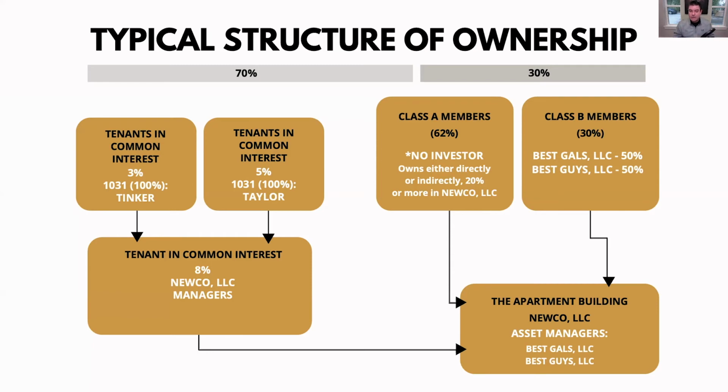Well, in this scenario, we have basically three owners. We have two parties, Tinker and Taylor, who are our 1031 parties, and they will own collectively between them 8% undivided interest in the same real property. Whereas the syndicated entity, the entity with passive investors and the sponsors, will own essentially 92% of undivided interest in the same real property. But yet the asset manager, the day-to-day manager that the bank will likely approve, is the same sponsor, meaning the same operators that under the old scenario will likely be the same asset manager under this scenario.